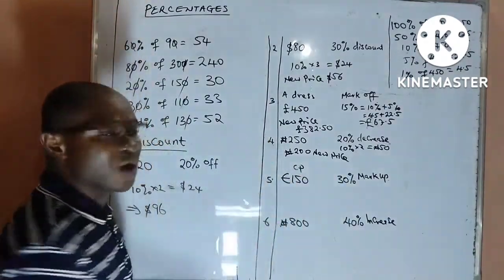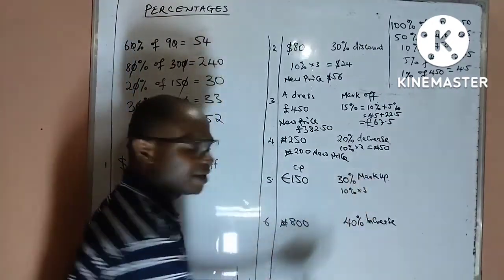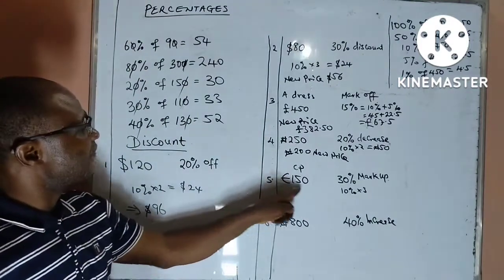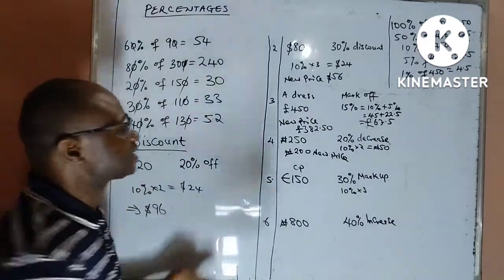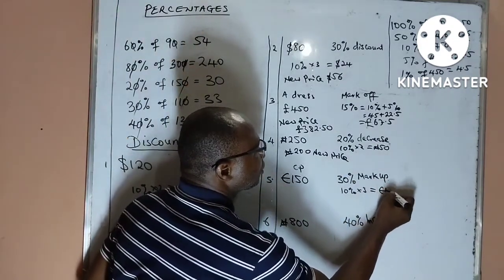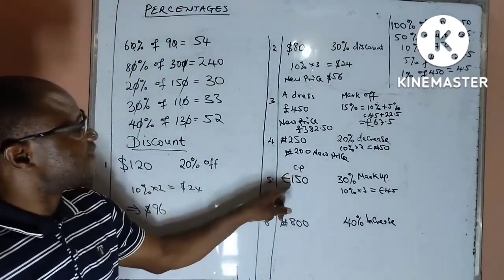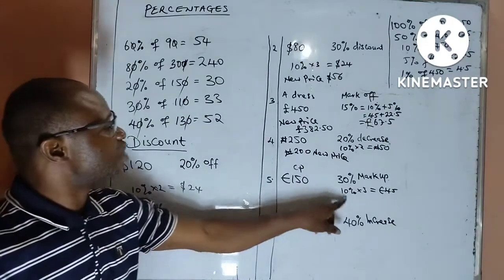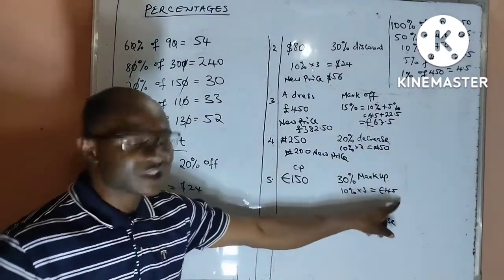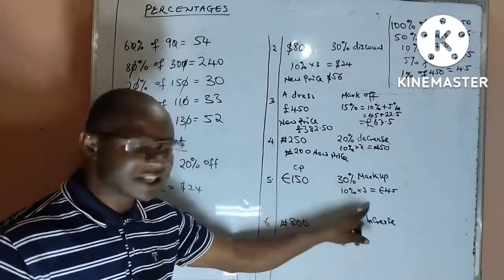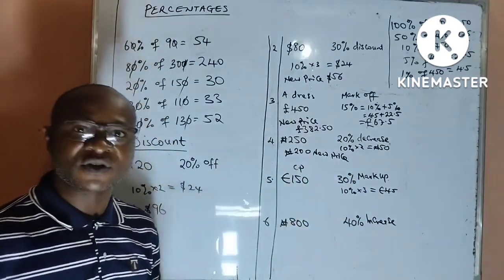Therefore, 30% of 150 euro, which means 10% multiplied by 3. The easy way to do it: I find 10% here, I divide 150 by 10. That gives me 15 times 3, and that is equal to 45 euro. What does it mean? That's 30%. Remember, I divided 150 by 10 because I'm looking for 10%, and it gave me 15. I multiplied the 15 by 3 to get 45. That 45 is my 30%. Multiplying by 3 is because I am given a markup percentage of 30.